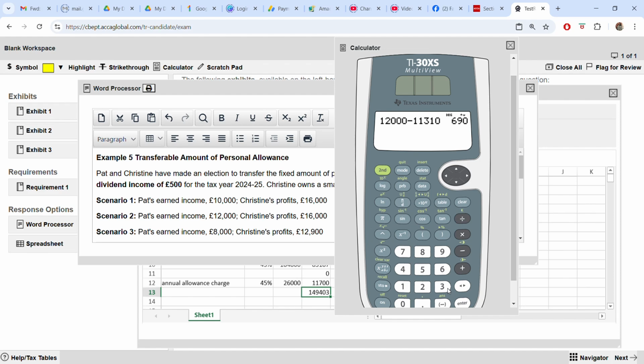So with the election, there will be a taxable income of 690. If you take 20% of this, it is 138. So in this case, the election is still beneficial.